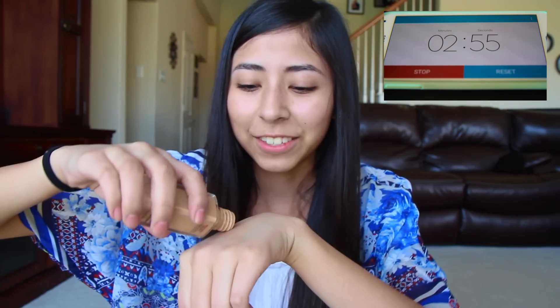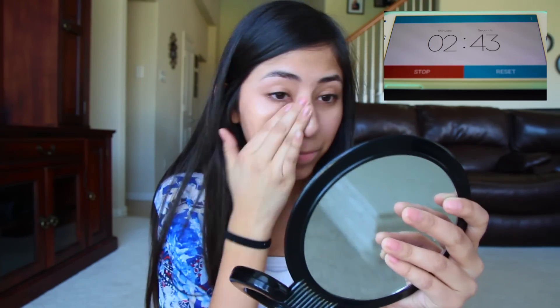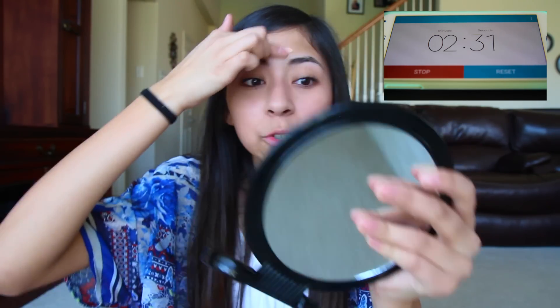Okay, foundation — this is scary, I'm so scared. Let's just take some of that — okay, that's a lot for just my cheek. I decided to use my fingers because I figured that would be faster. It takes me forever to blend things out with a brush, especially because the only ones I have kind of leave streak marks.